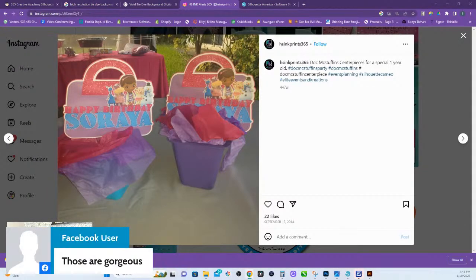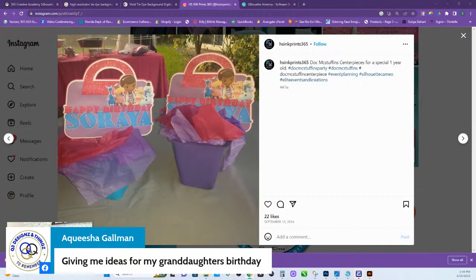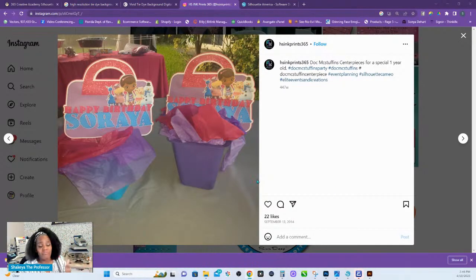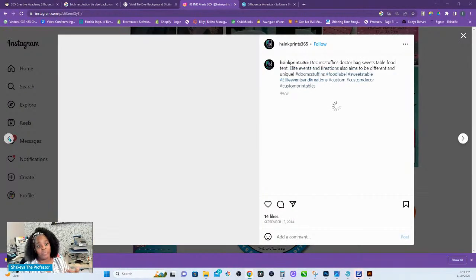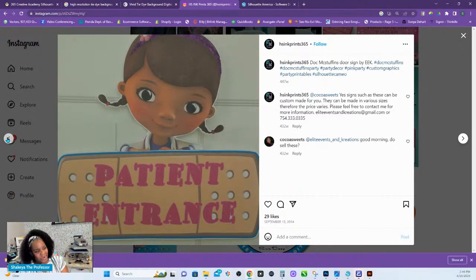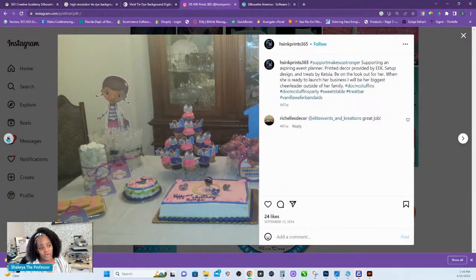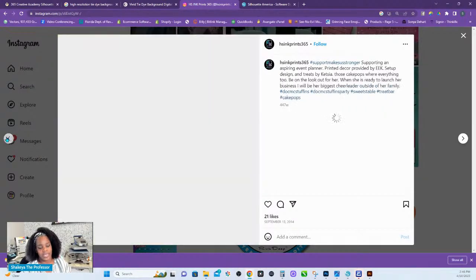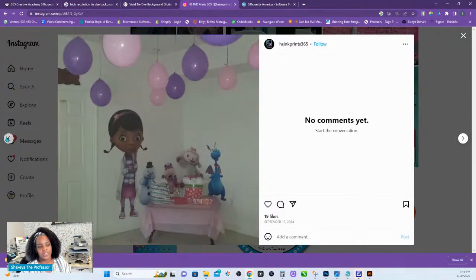Give me ideas for my granddaughter's birthday. Well, go over there. I haven't posted in forever and a day, but back when I was actively doing events and I would remember to post things, I did post them. So you definitely can get some ideas over here. For this party, I created the labels in front of each thing, and then I made the cutout, and then they put everything together. All of the little paper stuff, the cupcake toppers, were things that I created, like I said, in Silhouette Studio as far as designing them.